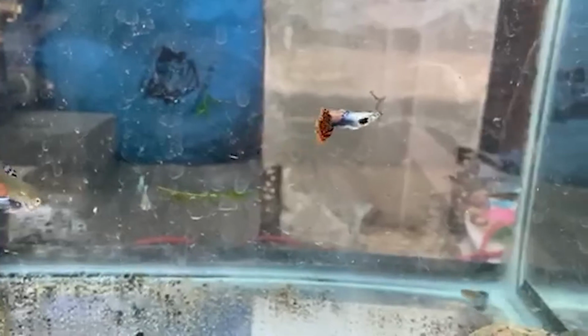They look fantastic from above. Let me see if I can show that. I don't know how well you guys can see it. But they also just look great looking at them. They have great personality, they run to the surface. I can show you. They run to the surface when you feed them. And they just look fantastic. So let me get a couple close-up pictures for you guys, and we'll show that for you as well.